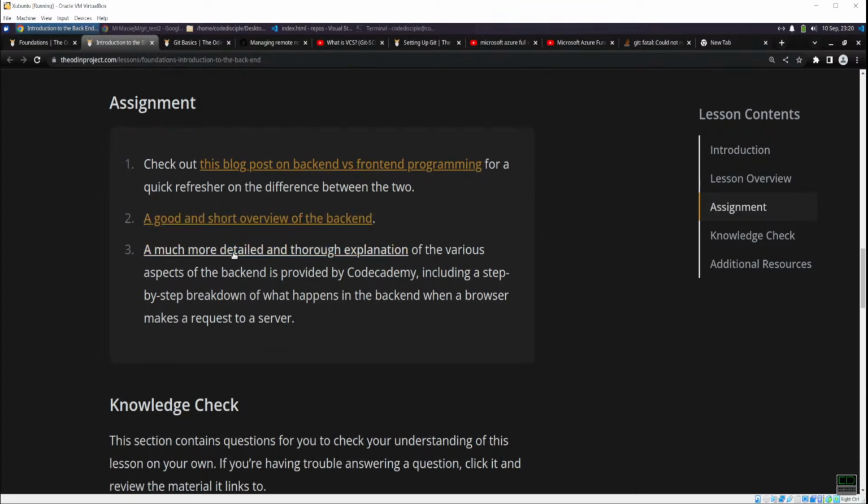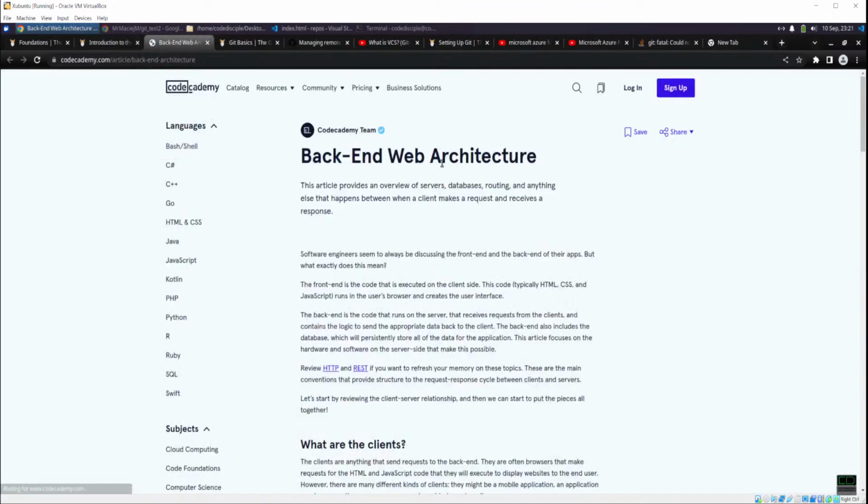That looks interesting. I'm gonna skip those two. I don't need them because I am already familiar with that. But this looks interesting. Let's have a read through.